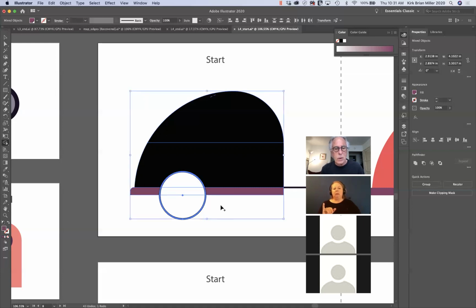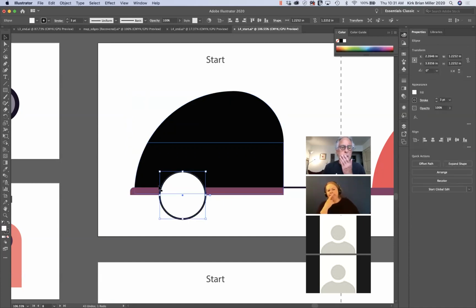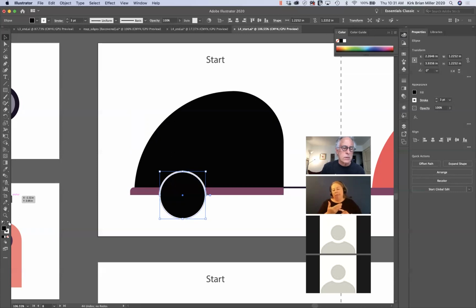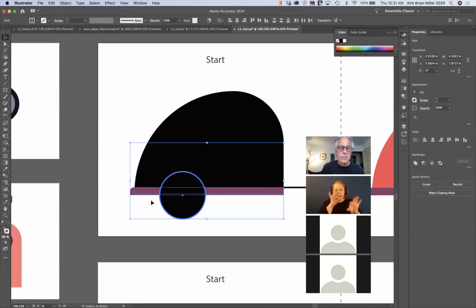And that's not working here. Why is it that it's not working here? Oh, I'm going to make this a black fill too, just to make it simple. So sometimes it works when you have outline strokes, sometimes this doesn't work that well. So let me go ahead and take the outline off of it. There we go. So let me make sure that these shapes are all selected again.